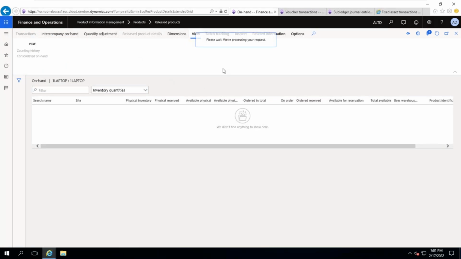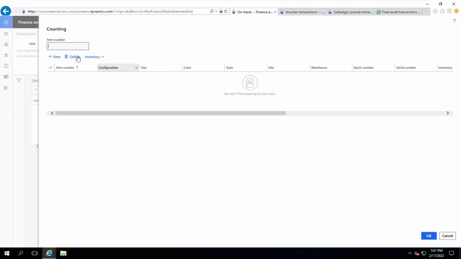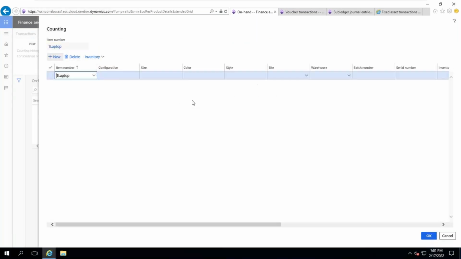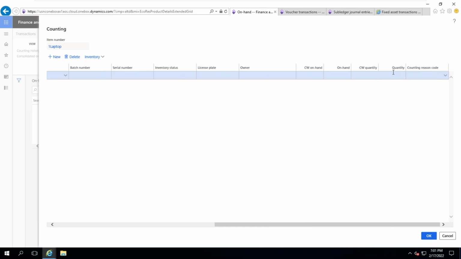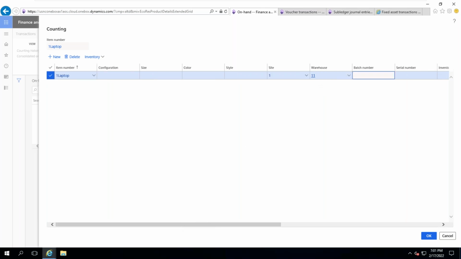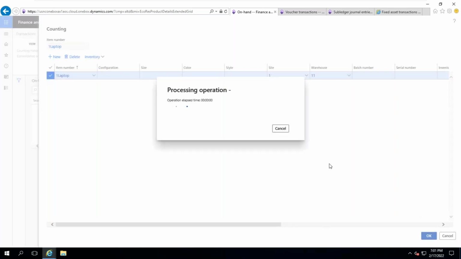Suppose we have on-hand inventory, this laptop on-hand inventory available already 1 quantity. Why is it available? I'm purchasing and selling. This is my business. So on-hand inventory is available. Maybe 1, maybe 10, maybe 100.